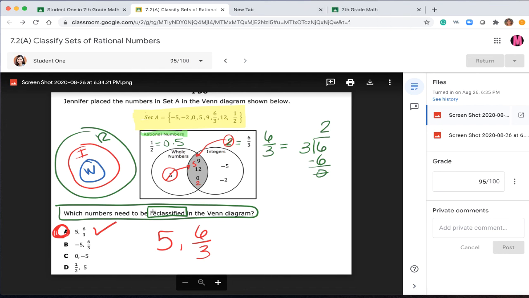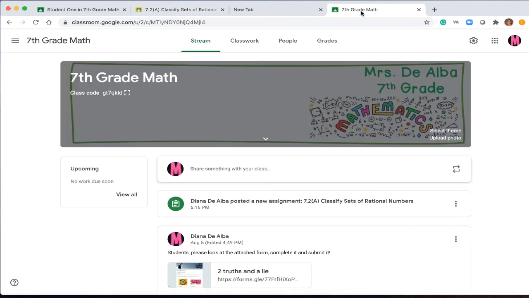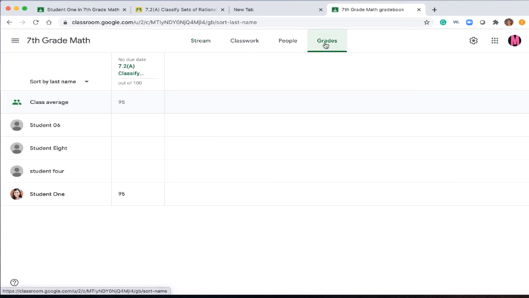Okay, now you see how I was able to grade the work, and now I'm gonna go back to my Google Classroom. So here I'm at my Google Classroom page. I'm gonna go to grades, and now here I will be able to concentrate on my students and see all my students at the same time. And this is the grade that student 1 got. And if I want to go to the student's perspective, I'm going to be able to see that on the student side, the student already got the score as well.